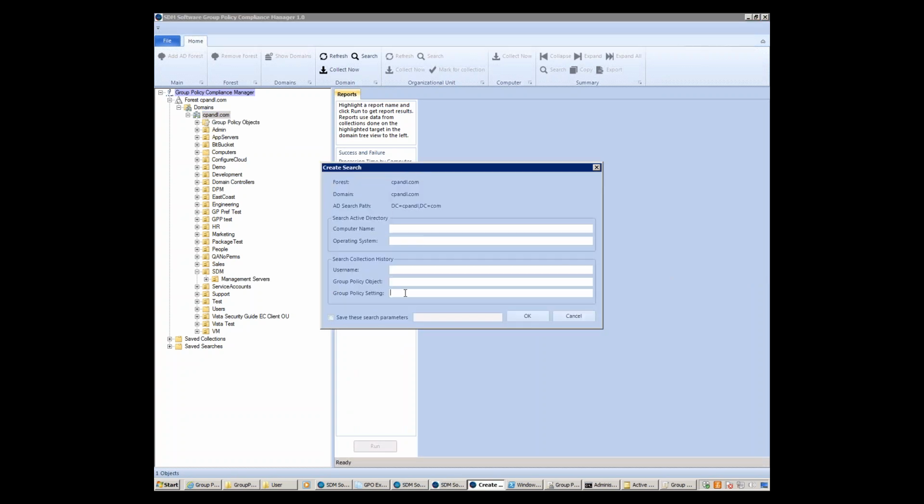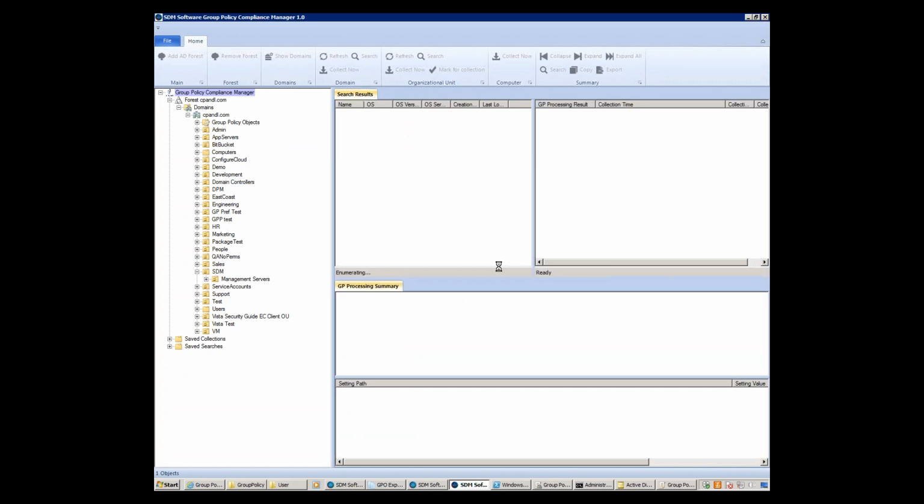So let's say I wanted to ask of the domain, show me all the machines that have received minimum password age policy. So I'm going to go out and search all the data that I've collected and be able to get back that list of machines that have received the minimum password age settings. And then once I get that, I can go look at the values of those settings and see what they've been delivered and which GPOs delivered them. So I'm going to just let that run.